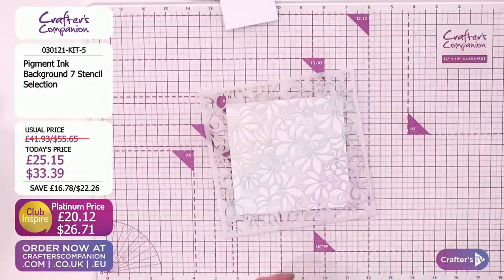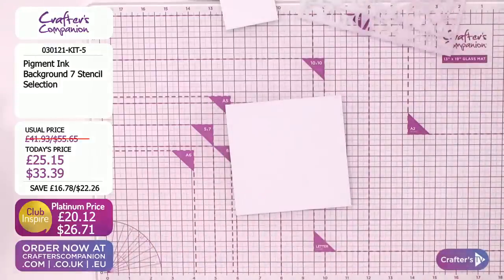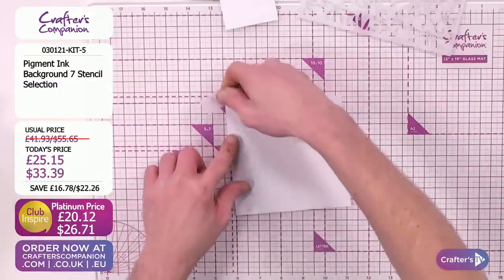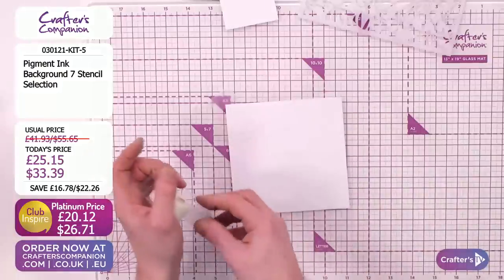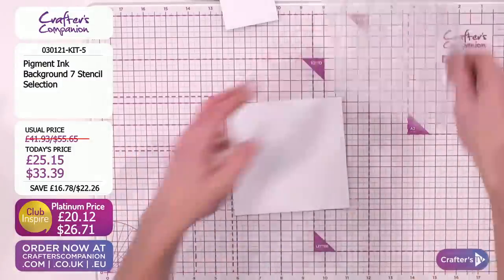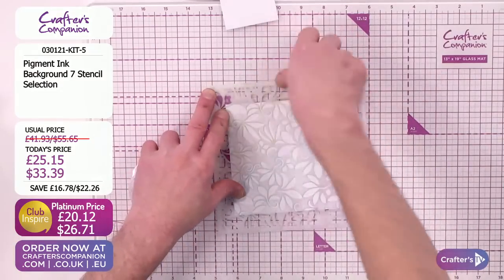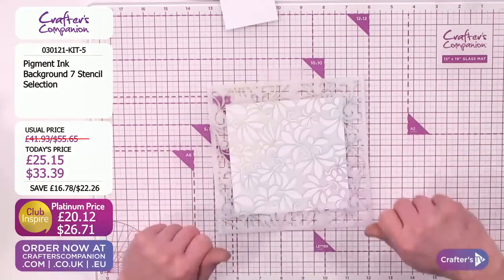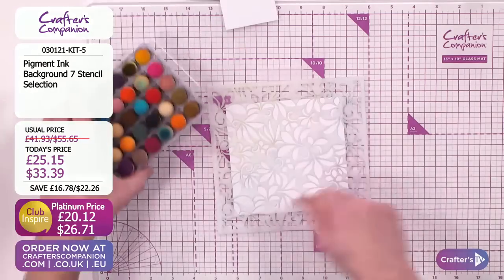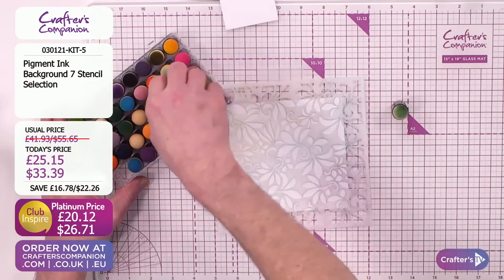So therefore, what I'm going to do is overlay it. And to give myself a little bit of a helping hand, George, I'm going to simply tape down the corner, and I am pretty much only doing the corner. Yeah. And then I can do the same with a stencil. I'm going to put a little lever at the top with a piece so I can lift it and close it. Love it. And then you don't have the worry of blending if you are using these ones, because we're going to dab it. Yeah.